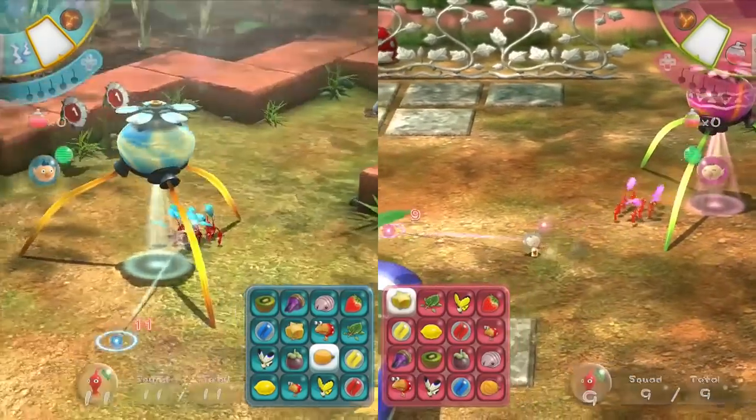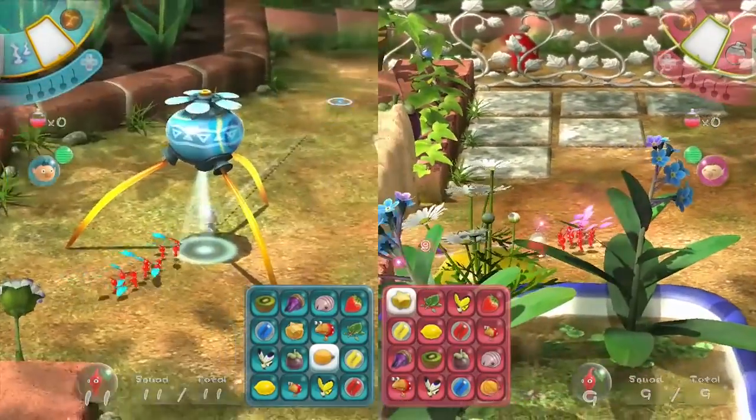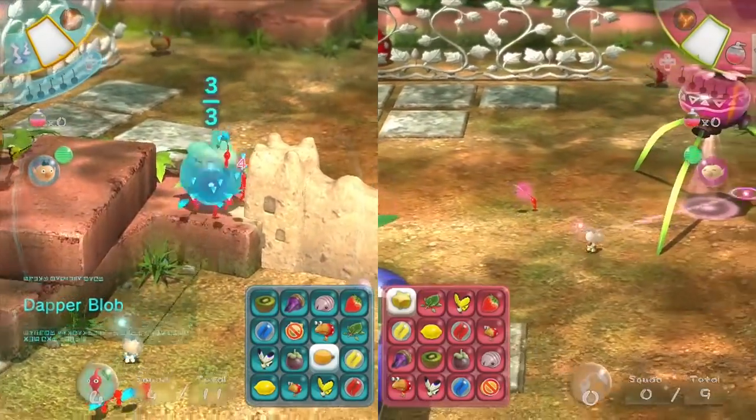Sadly, this is not online multiplayer, it's local only. Weird that we start with red Pikmin this time. I need yellow. I need a butterfly. Oh no, I could do this. Alright. Are you trying to come over to my side? I have to say, get away from me.